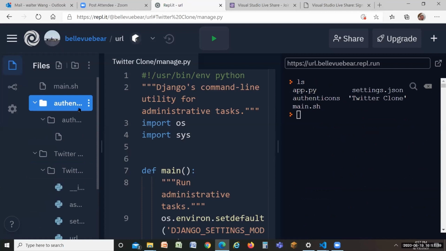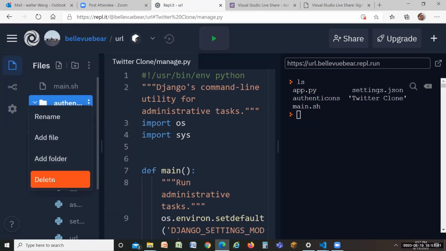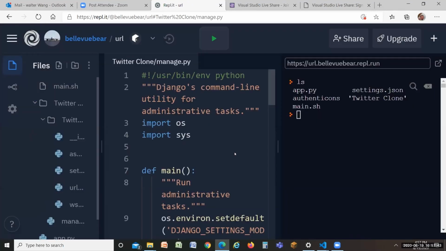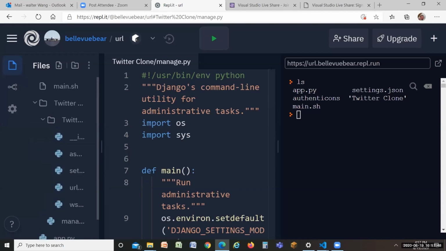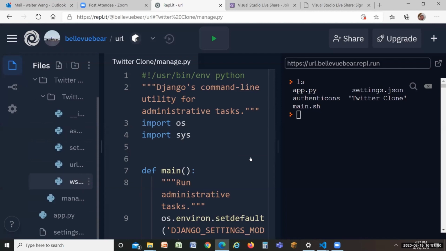Did you create a new folder called syndication? First of all, that's not what you're supposed to do. You should create a syndication using the command line, okay? Ethan, you should create that using the command line. You shouldn't create a directory manually because that's not going to work. All right, this is the first thing.